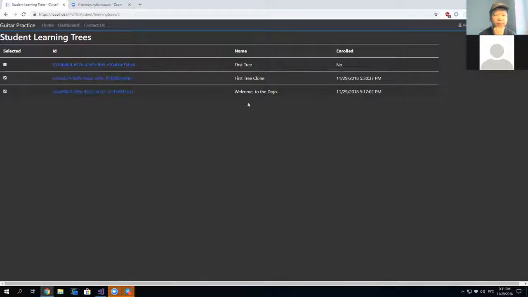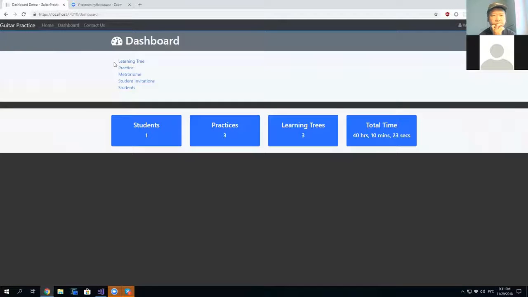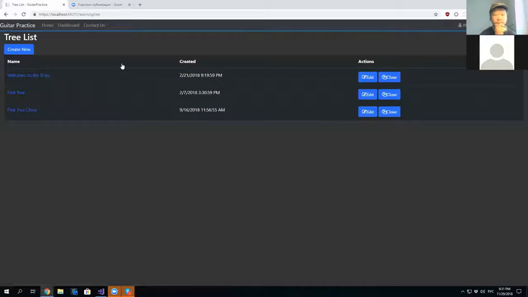Here we can add or remove learning trees from the student, and then when the student goes to the dashboard page and then to the learning tree page, he will see not only his own learning trees, but also some learning trees that the teacher shared with him. I see.